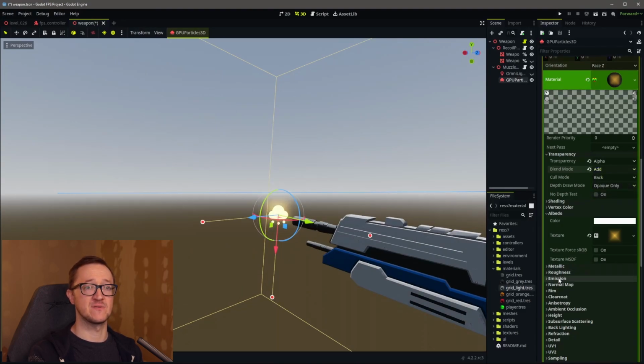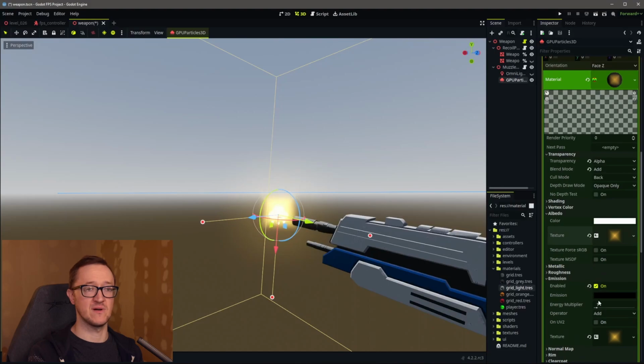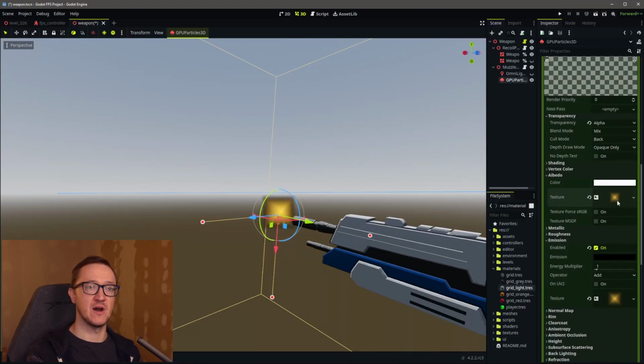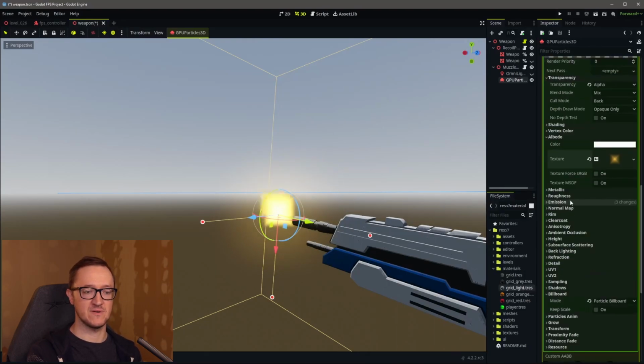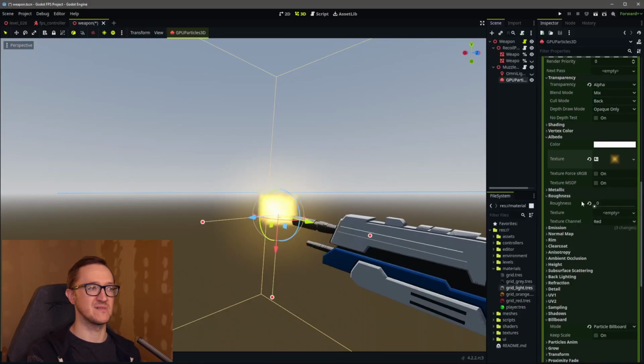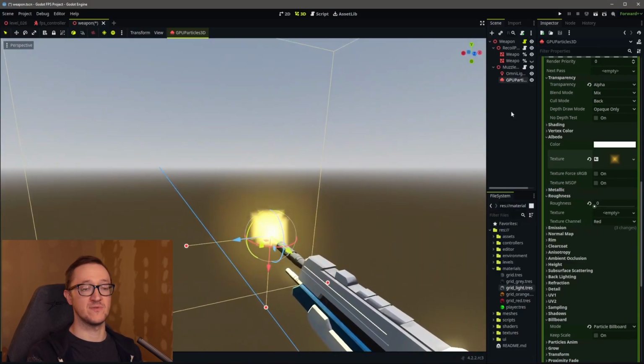What we're actually going to do is take that texture, pop it down to our emissive texture as well. So we have that same texture within our albedo. We've popped it down to our emission, and we're going to set that emission up quite a bit higher. All right, now we're getting a little bit of a glowy, a little bit of a fiery effect, and that's what we're looking for. And then we can also set the roughness down to 0. I think it gives a little bit of an extra shine, especially when we have our lights. All right, we're almost there.